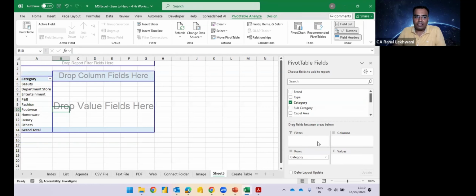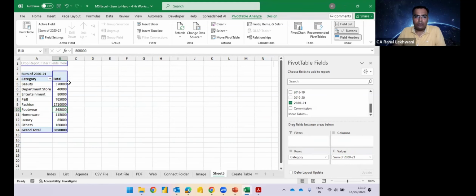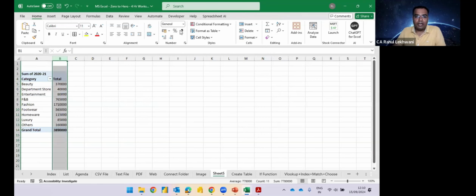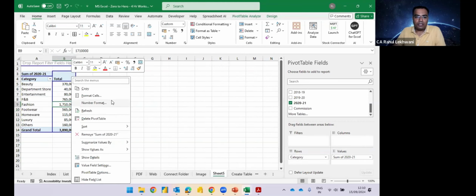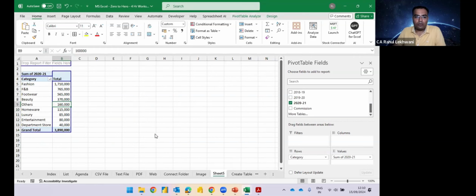Okay. So now, for example, I want to create a category wise sales. So I'll just put category under rows and 2021 as a value. So this is how my summary related to sales has been created. Now let me just do it, sort largest to smallest.